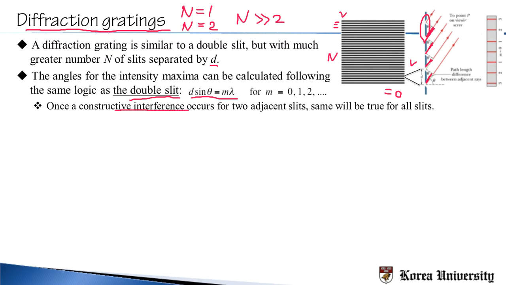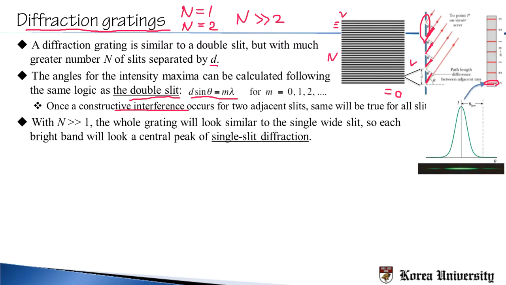So therefore, finally, except the condition of exact constructive interference, everywhere else will just become 0. Okay, except the small range around the constructive interference. Okay, and given that, what we want to find is what will be the width of this area where the bright bands appear. Okay, now in order to do that, let's compare this case with the single slit diffraction.